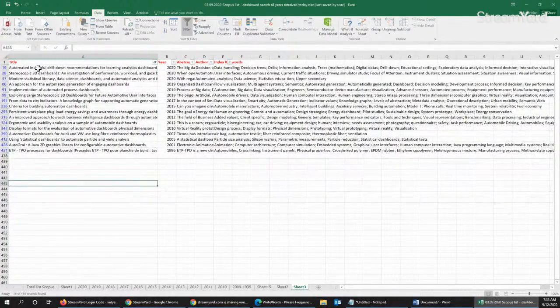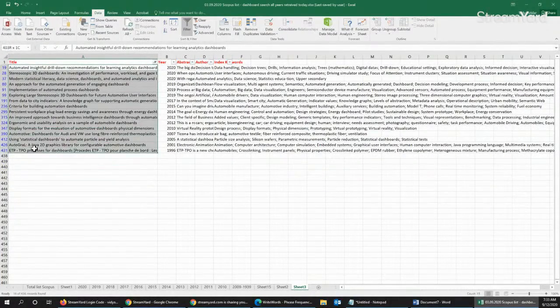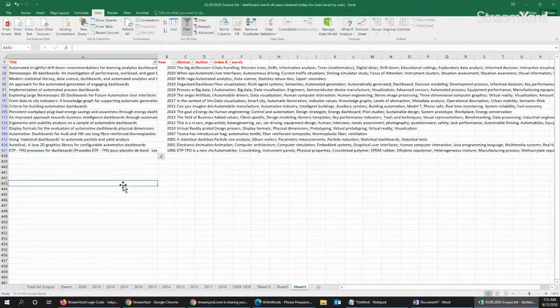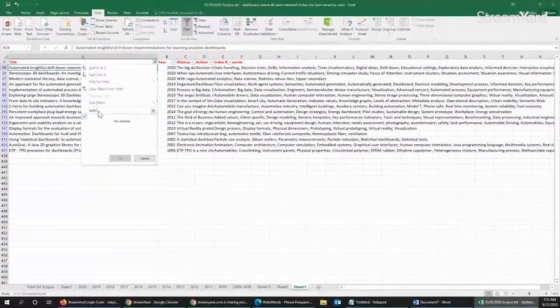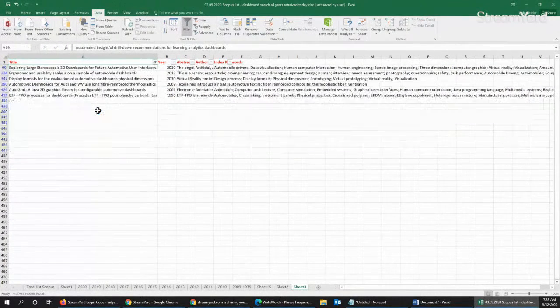Automobiles or automated. So my idea was to search if there is anything related to automobile dashboards. So I can see one here, but I got automated here. So I need to select all again and type automo. So for automobile, there are only 5 results. So I know there are 5 papers that are talking about automated or automobile dashboards.